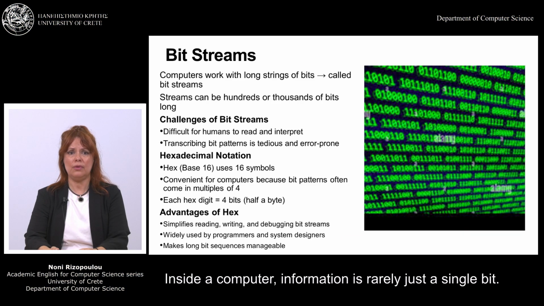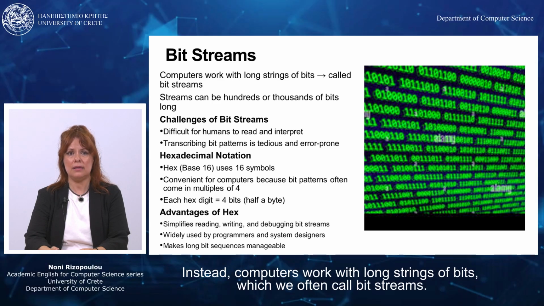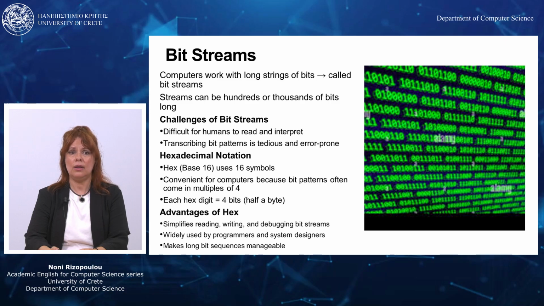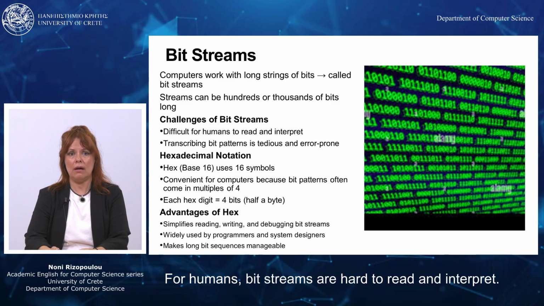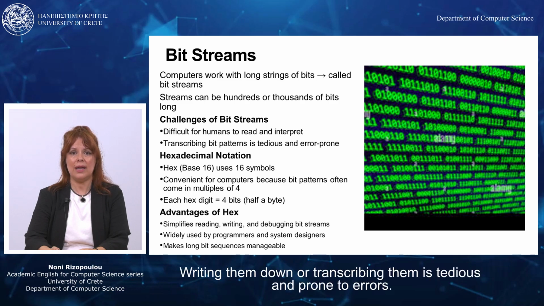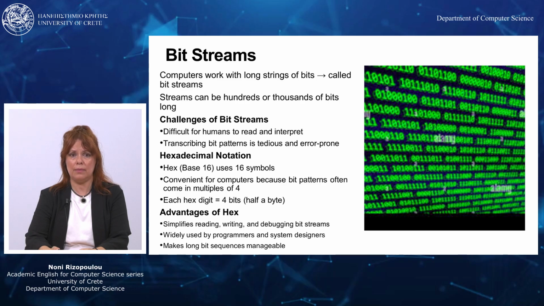Inside a computer, information is rarely just a single bit. Instead, computers work with long strings of bits, which we often call bit streams. These streams can be hundreds or even thousands of bits long. For humans, bit streams are hard to read and interpret. Writing them down or transcribing them is tedious and prone to errors. This is why we often need a simpler, more readable way to represent them.